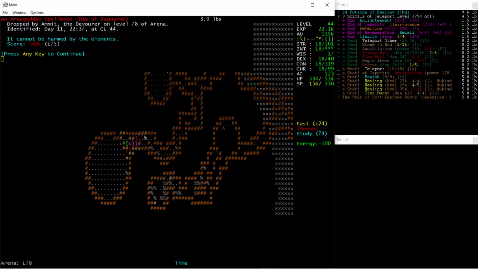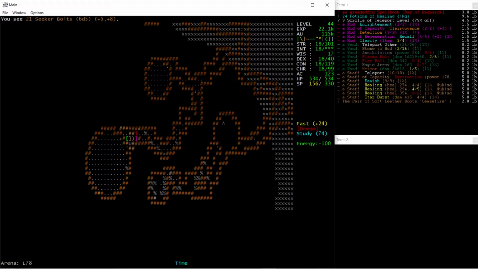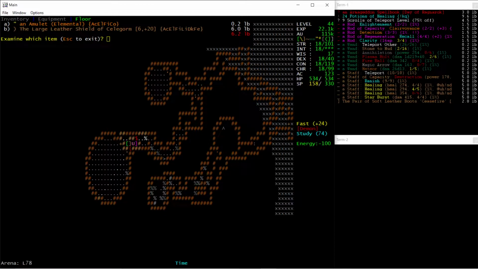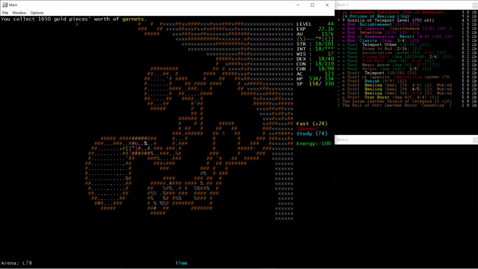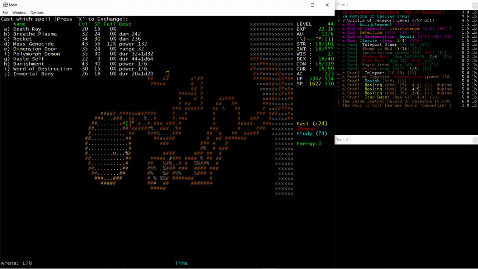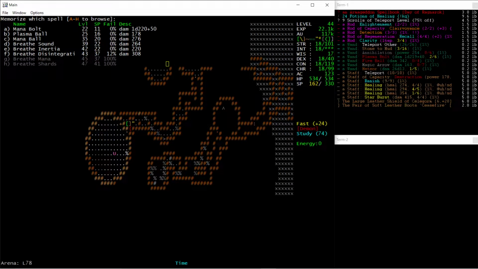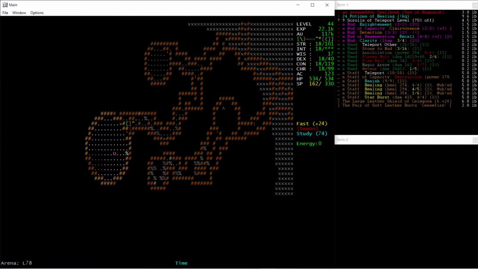And that's nice. Armageddon book 4. And we'll pick up this artifact shield as well. So in Armageddon book 4, there's really only one spell that I'm interested in, which is Breathe Sound. Breathe Plasma does 242 damage, and Breathe Sound is basically just a little bit better. It's only 22 SP compared to 24, and it does slightly more damage.